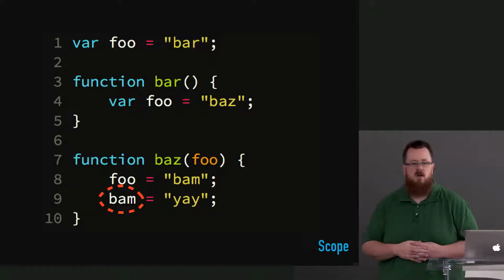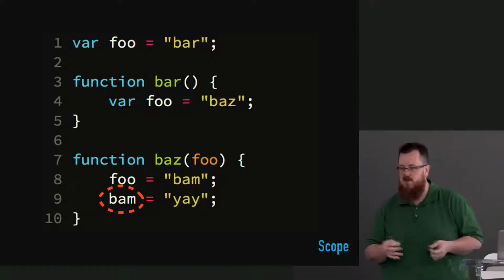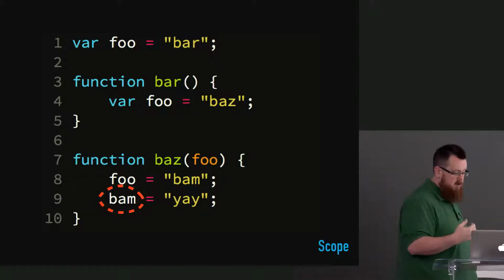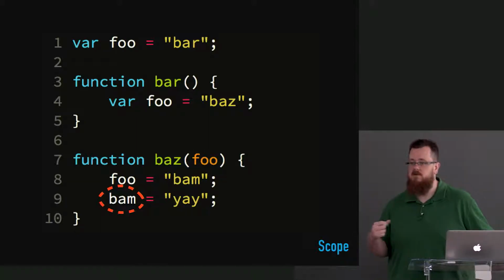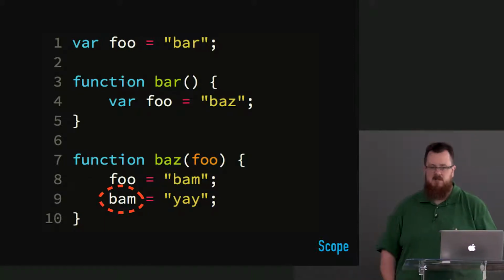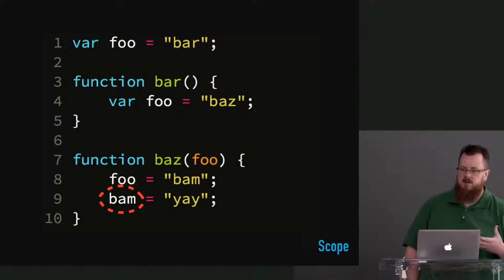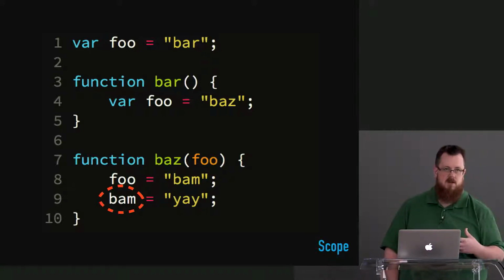Okay? So now we want to execute this code, and we're going to have two participants in this conversation. Now it's going to be the JavaScript virtual machine. The engine is going to be doing the running, the executing of the code. But to do his work, he needs to have access to the scope. So he needs to still talk to the scope manager. Okay? Now, as I go through this conversation, I have been feeding you the terms here, but I'm going to expect for you to participate more in this, even though it sounds silly. I want you to actually participate in this part of the conversation.